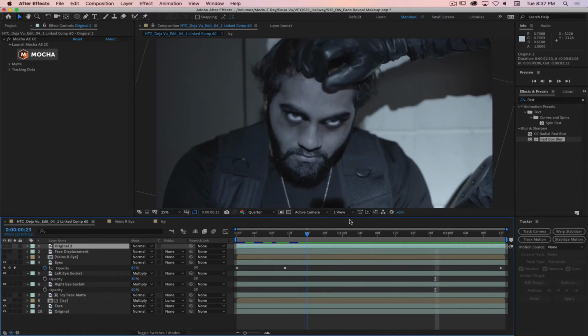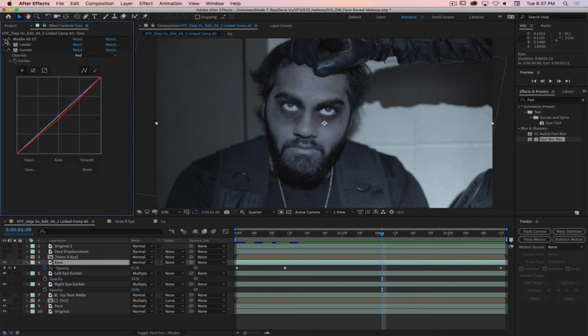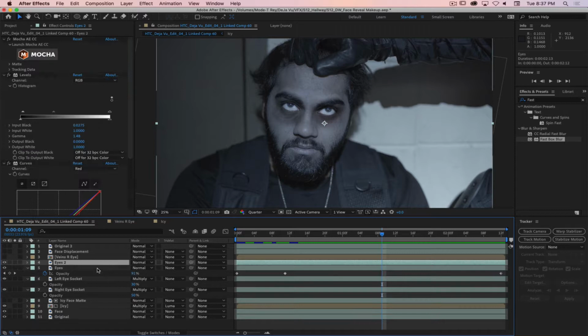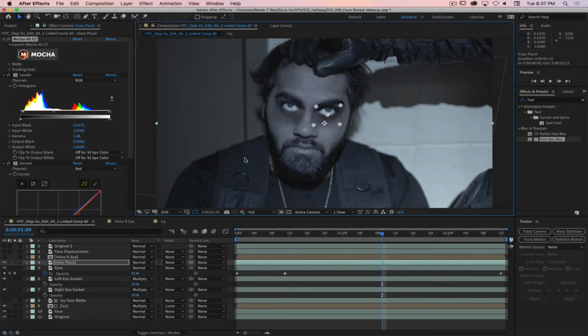I think what I'd like to do right now is just focus on the makeup. So I'm going to go in and do some work on these two irises. So it's kind of rinse and repeat. It's the same kind of thing we just did. I'm going to take the eyes layer and duplicate it, and I'm going to call this irises, ES, plural, right? All right, that's what we're going to call it. Irises, plural. Cool. Okay, and then we're going to go into the iris layer, and we're going to go ahead and go back into Mocha only after setting it to full resolution.